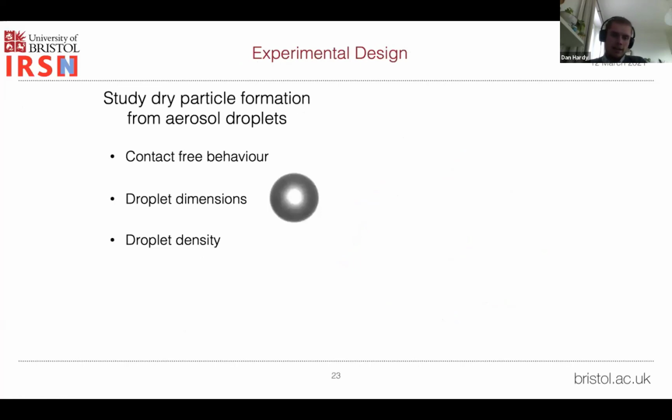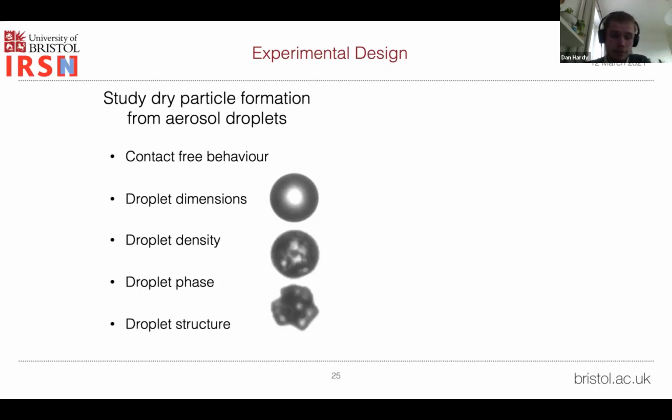So this is the approach we take to this problem. Like I said, we're using a bottom-up approach. So we want to understand the behavior of single droplets, and then we can scale that to understand larger systems. So we want to study aerosol droplets, so free of surface contact. We want to be able to measure their size, so we can measure their evaporation, and ideally extract information like their density, their phase, and final structures. That's an ideal outcome.